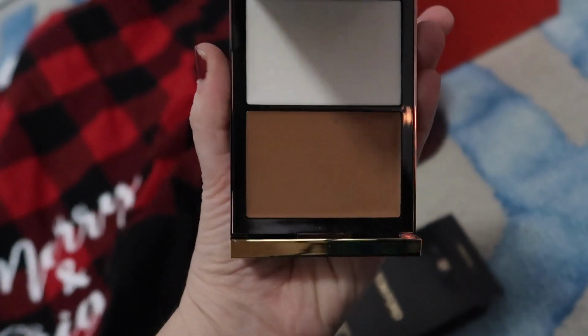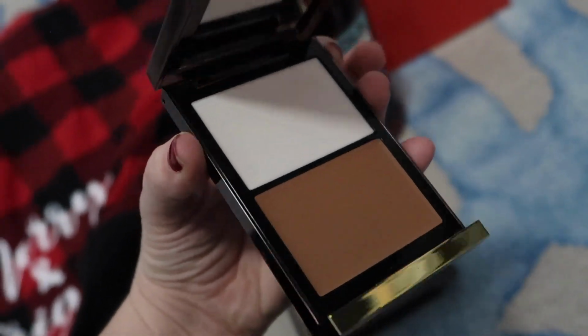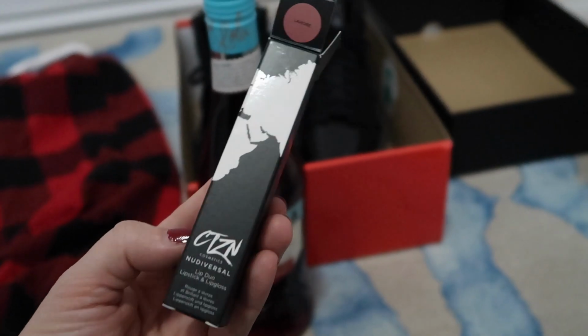From Tom Ford, I got the shade and Illuminate. This is in the 0.5 shade. I also love these Citizen Nudiversal Lip Duos.